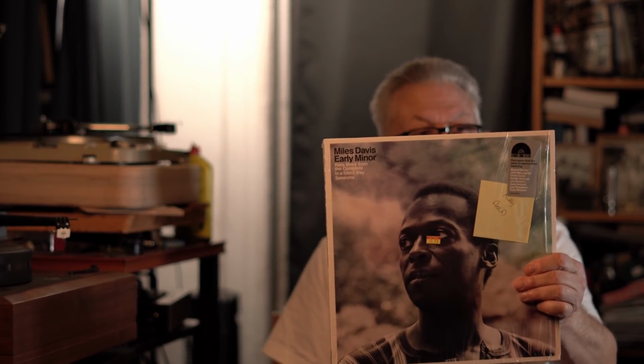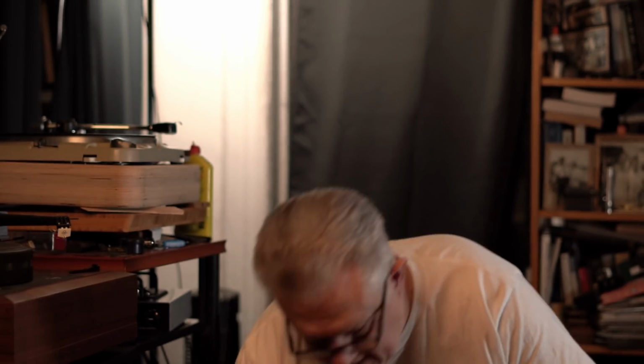It's almost like an all-night surreal drug session where people are coming in and out of the loft, taking something, playing, going mad, playing some more, then leaving, and somebody else comes through. It's such a beautiful album, and it maintains its beauty, as does Silent Way. I don't really have a copy of Silent Way. I have this weird Sony bastardization, early minor. Don't get me going on all that. Sony Legacy, they've reissued a lot of records. That's all I'll say about that.